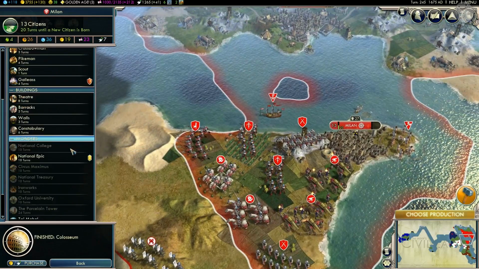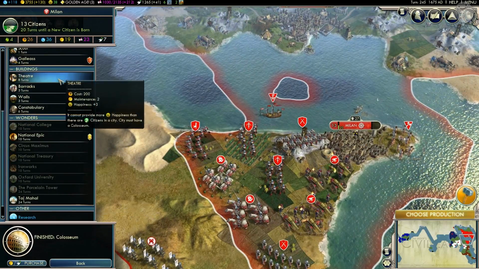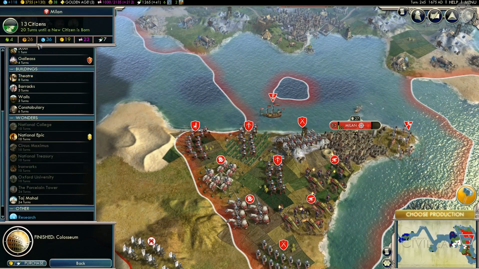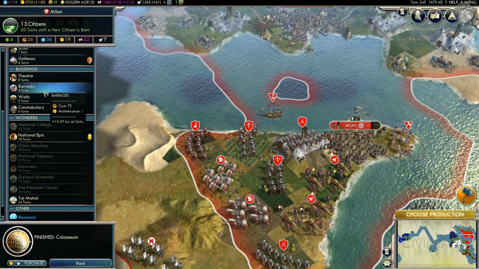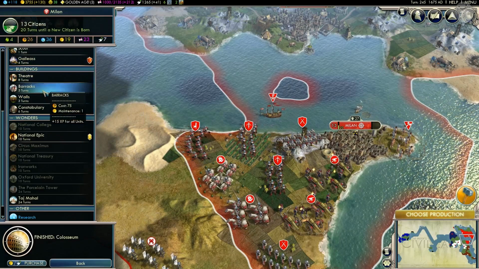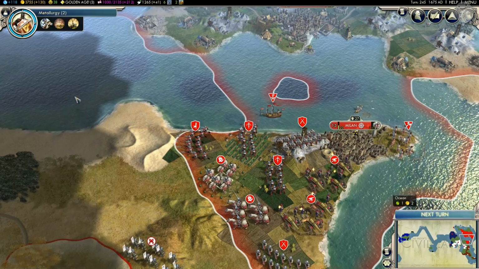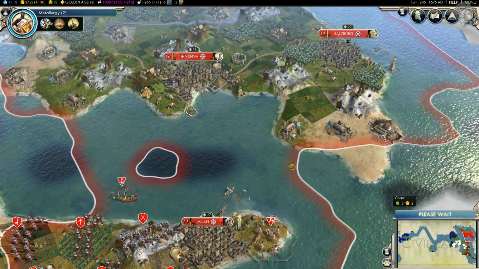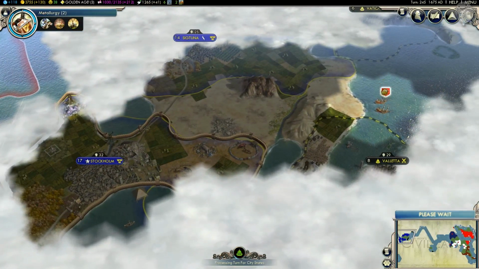Alright, Milan, let's see what you got. What I could do here is build a theater for extra happiness. It would seem fair, anyway. I could also build a barracks for having a few more experienced units being built here. I might as well go with barracks, yeah. Let's go with that. Where's my scout, by the way? Huh, there it is. There you are!